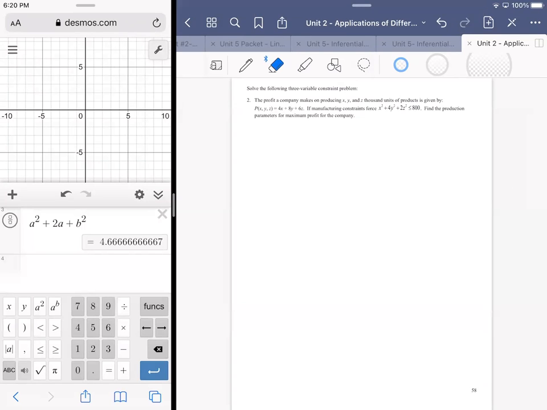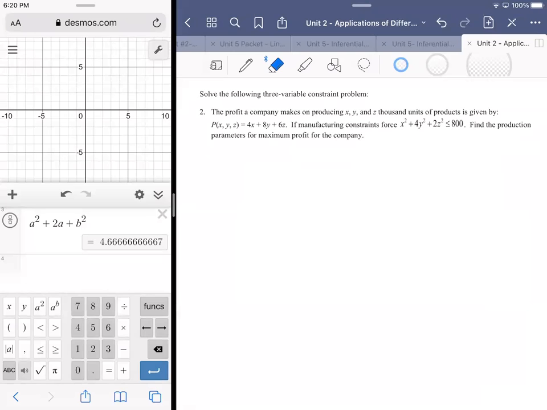So you look at it and you say, all right, we have a primary function, that's a profit function, so we're good to go there. If I want my first order partials, that's going to be really easy. It's linear, so it's really nice. We're talking about the equation of a plane, essentially, so linear components. The derivative with respect to x is going to be 4, with respect to y is going to be 8, with respect to z is going to be 6. Okay, so that's not bad at all.